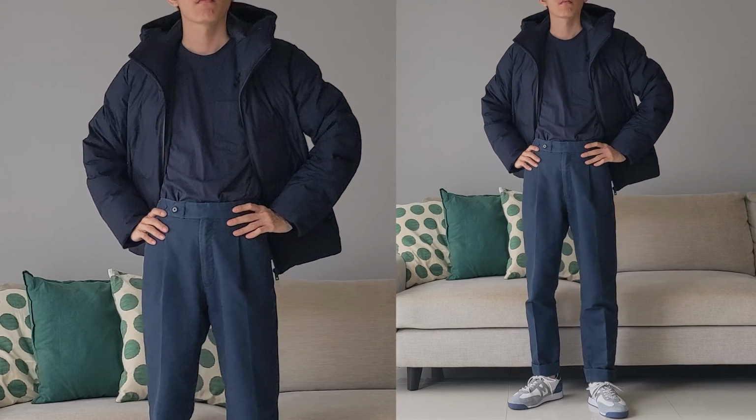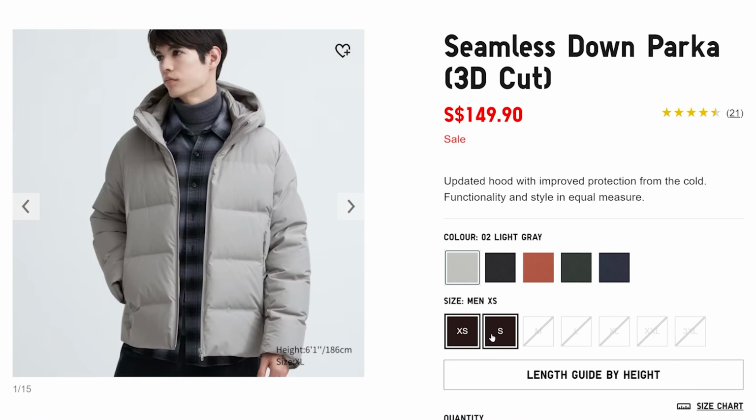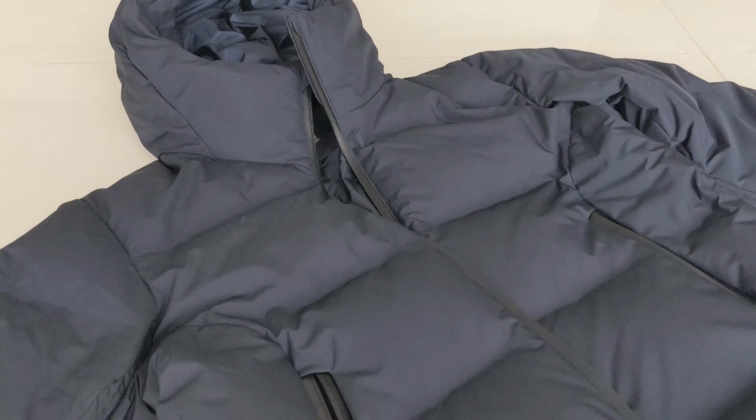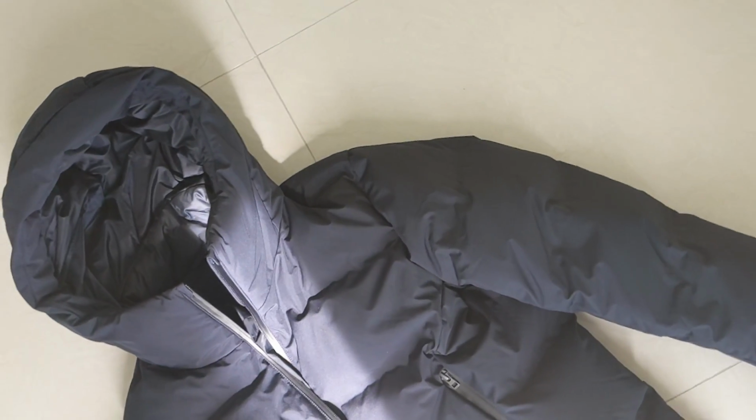But chances are you're not in Japan, and this jacket costs way more everywhere else. If you're patient enough, I'd say wait for a sale before pulling the trigger. But if that's not an option, just get a cheaper down jacket elsewhere. You'll be missing out on the seamless look, which in my opinion is the biggest selling point of this jacket, but other than that, in this price bracket, the difference in quality is minimal.